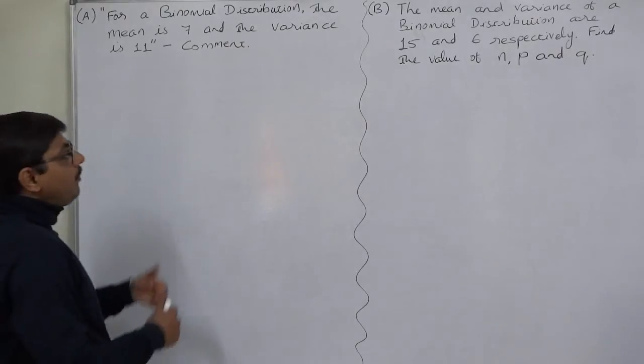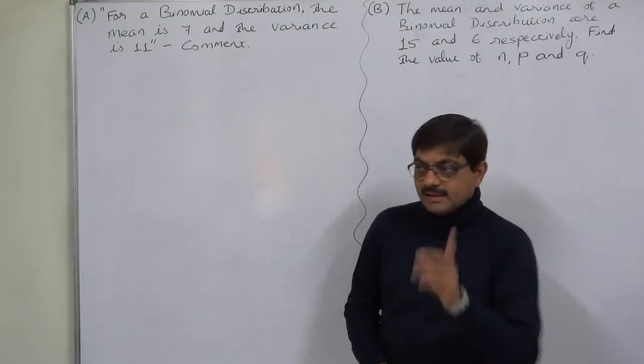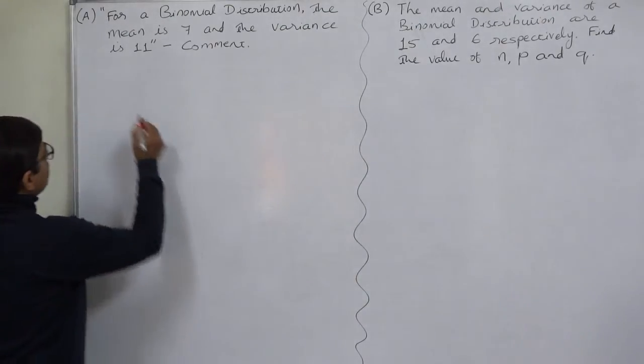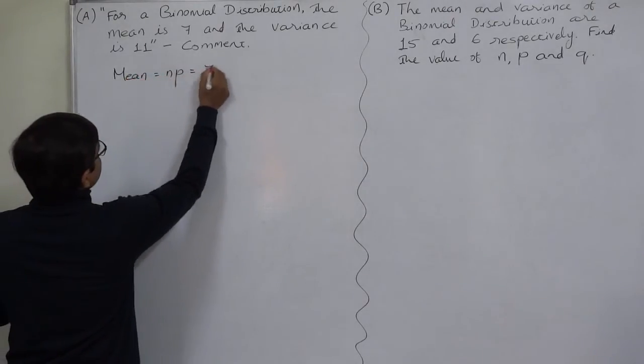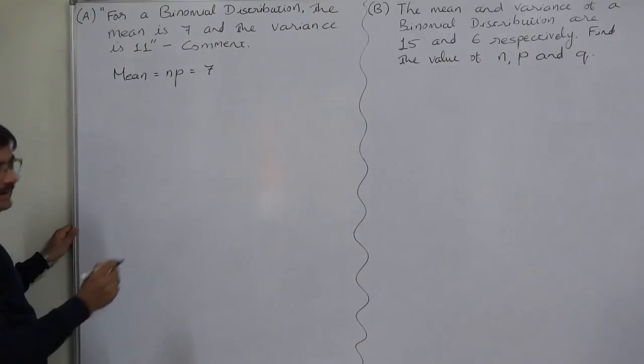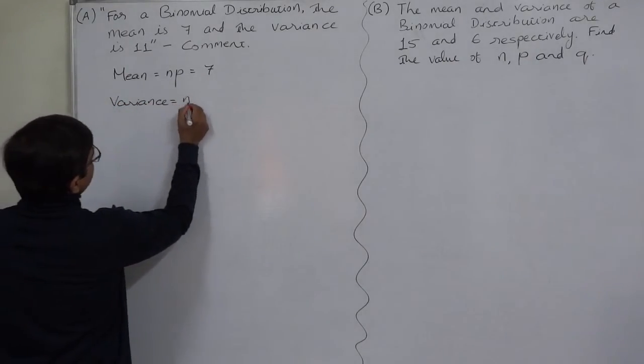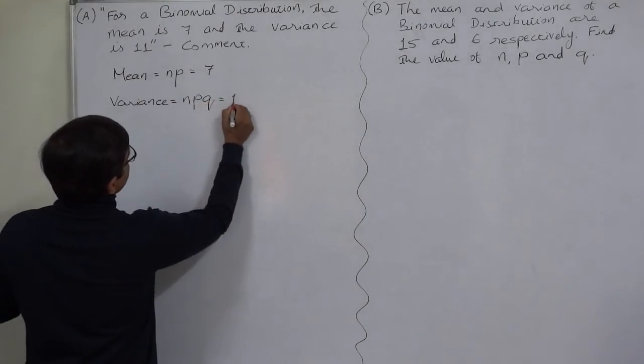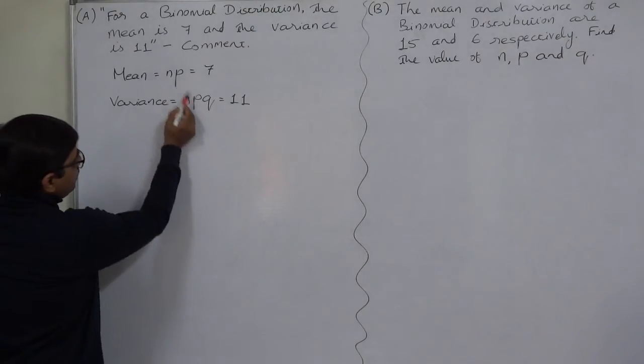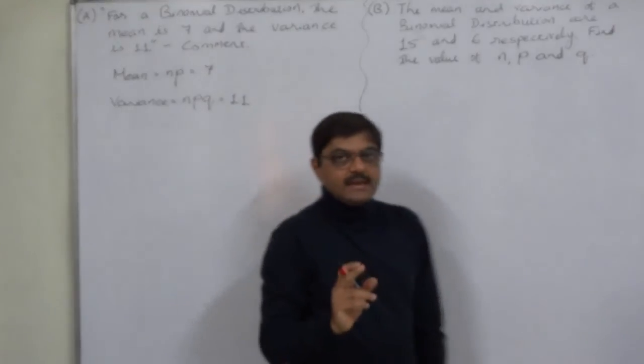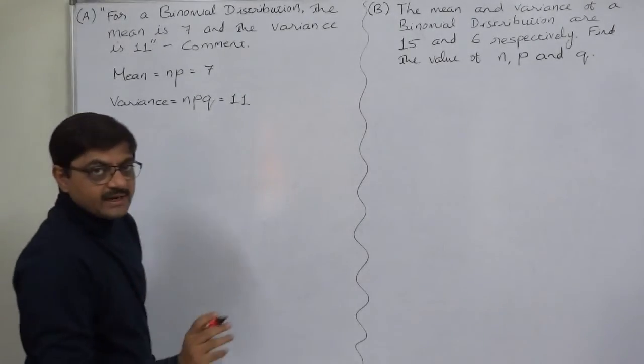Now for them I suggest one more technique to arrive at any conclusion about this statement. In case of binomial distribution we know that mean equals NP, that is given to be 7, and variance is NPQ, that is given to be 11. On the basis of these two terms, we can say that we are on the verge of finding Q or the probability of failure or non-happening of the desired event.